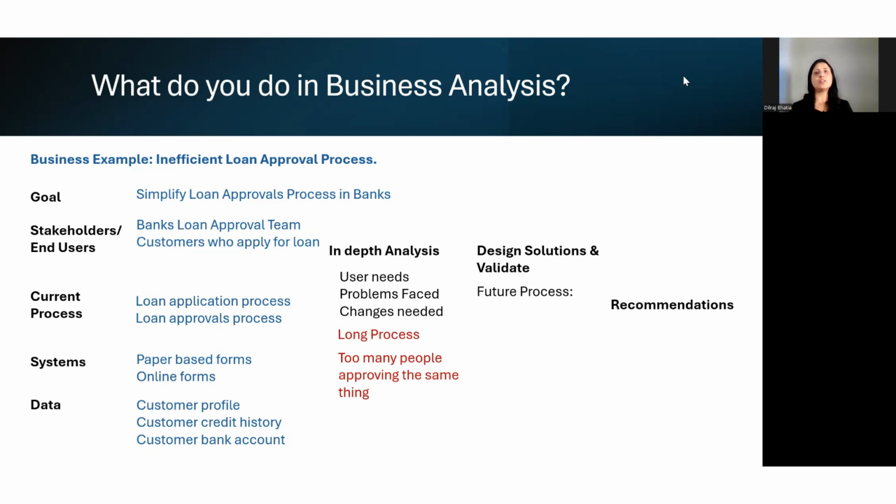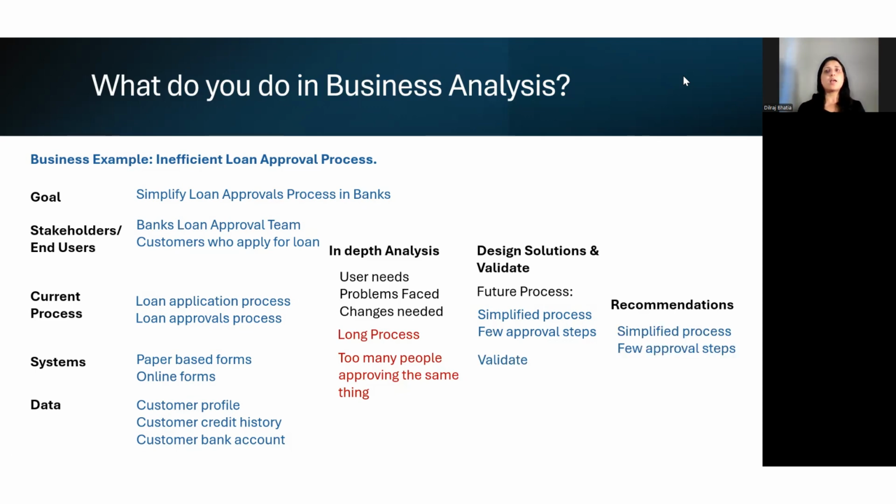And you could design a solution for it wherein you could define a simplified process. We're not going into depths of how you would define a simplified process, but say you know the problem area enough now to define a simplified process for approving loans, which has fewer approval steps. You would then validate it with your customers and loan approval team and then make relevant recommendations.